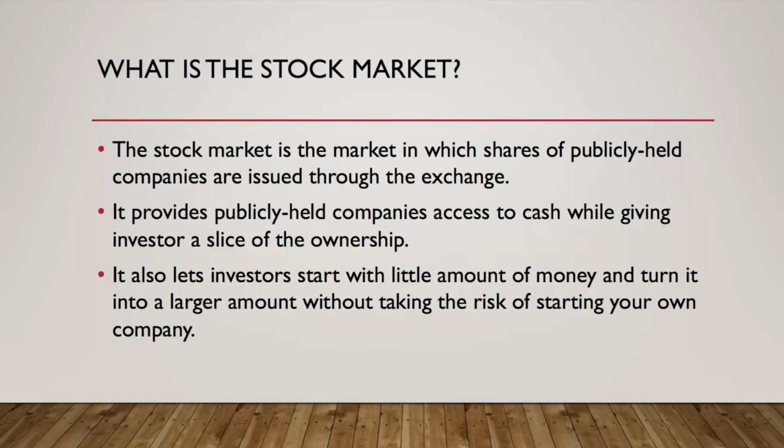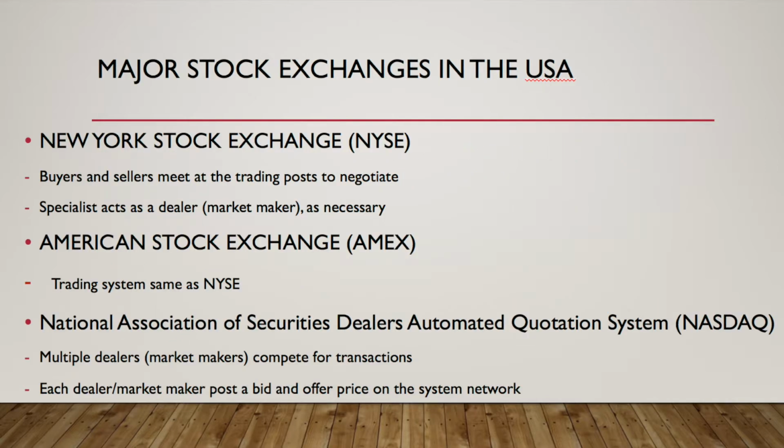For example, if you want to buy Microsoft, what are you going to do? You're basically going to go to the stock market and buy the stock. There are two major stock markets in the US. One is called the New York Stock Exchange, and the other is called NASDAQ. NYSE is about 200 years old, and the NASDAQ is about 45 years old. The NASDAQ has lots of tech companies. To buy stocks, you need to open up a brokerage account and buy the shares through there.